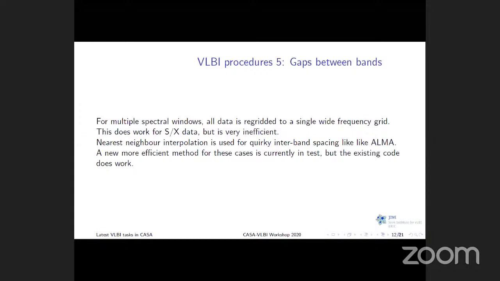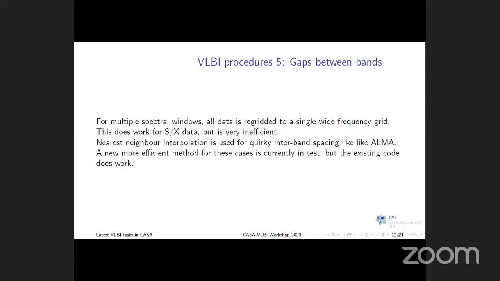Now that means if you have widely separated bands, we'll come to it later, but you're going to do a Fourier transform across that space. You put all the data onto one frequency grid and then take the Fourier transform of that. And that will be quite an expensive process when you're Fourier transforming a lot of zeros, but it does work, and it doesn't cause a lot of big problems.